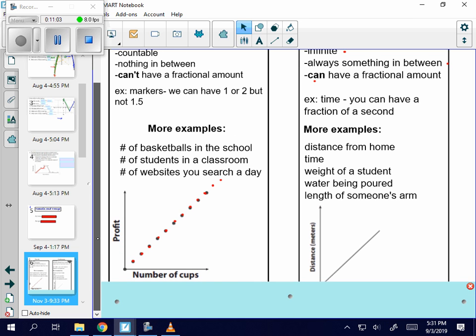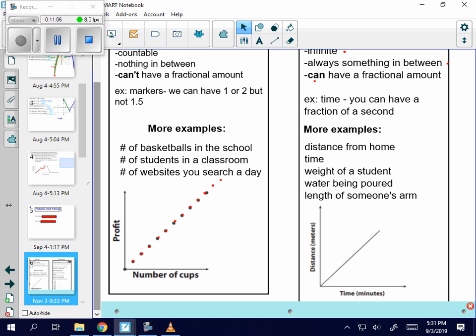But at the other graph, when we're looking at continuous, when we're comparing time and distance, suppose I'm heading away from home. As time goes on, I travel more distance and I can have different amounts in between. And so it's filled in with a line. It also can continue on. That's not why it's continuous, because this one can continue on. It's the fact that there are dots in between the dots.